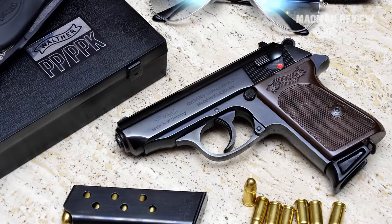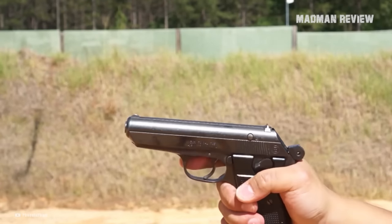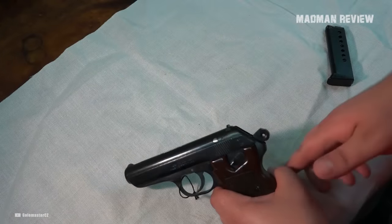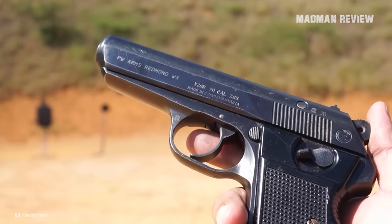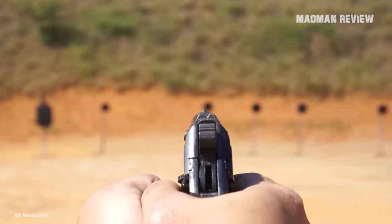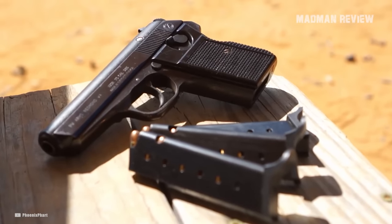Drawing inspiration from the Walther PP pistol, the CZ-70 features a fixed barrel and an eight-round magazine capacity. This semi-automatic pistol offers both single and double-action operation, incorporating a manual thumb safety on the left side of the frame. The exposed hammer and the integration of the frame remove sharp angles, giving the pistol a more streamlined appearance. The grip pattern utilizes a grid of dimples rather than grooves, complemented by a flat-faced serrated trigger. The grips are typically constructed from molded plastic. The top of the slide showcases an engraved fine-wave pattern reducing glare, with serial numbers stamped beneath the ejection port.